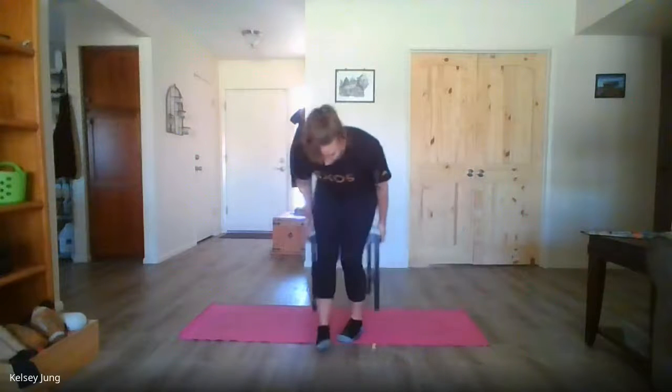I'm going to turn my chair to face you so you can see. Again, still staying off the edge of the chair. I'm going to take my arm out nice and wide and bring it straight across the body. In this one, you can either grasp right above the wrist on the forearm, or you can hinge your arm up to get extra leverage. This is going to stretch that upper back. Again, we want to make sure that shoulder is not hanging up. We're pulling it back and down next to us.